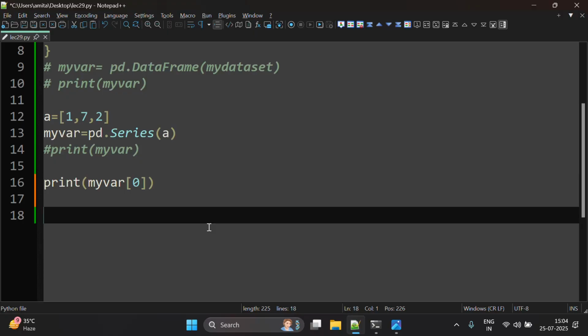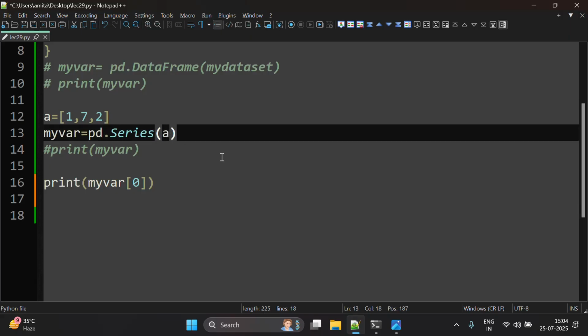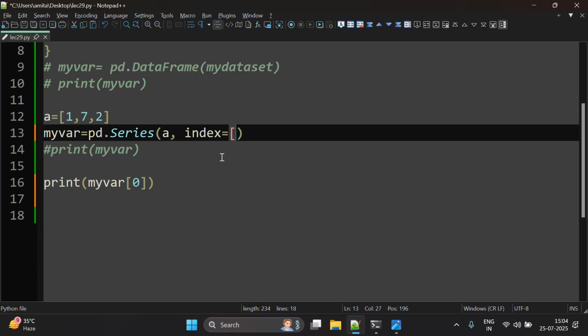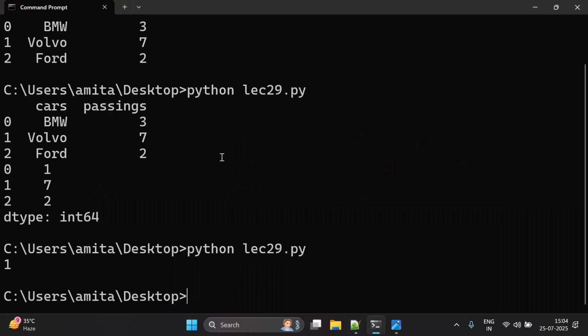So for that we can write here pd.Series(a, index = ["x", "y", "z"]), an index within square brackets. We could have written anything else like q, s, t, or any alphabets, and then it will be our index.